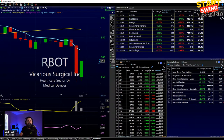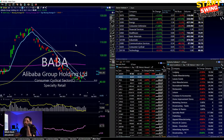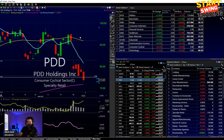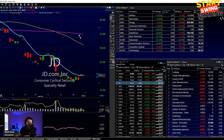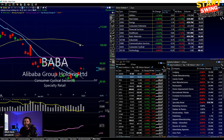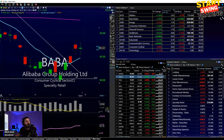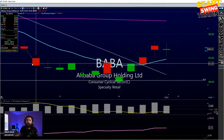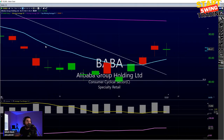Alibaba is playing a part in the China tech story — we were looking at China tech to see if we could get a rally. Keep an eye on all China tech: PDD, Baidu, JD — they're all trying to get that little uplift. Baba looks like the strongest one. Keep an eye on whether it can get through the 90 spot. The problem with these China names is the gaps — sometimes it gaps down from 87 and opens the next day at 84. Too gappy for me, too much overnight risk with China.